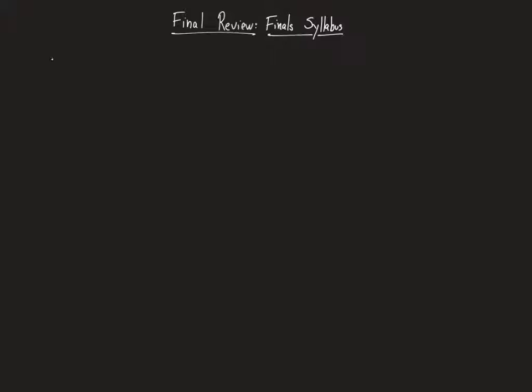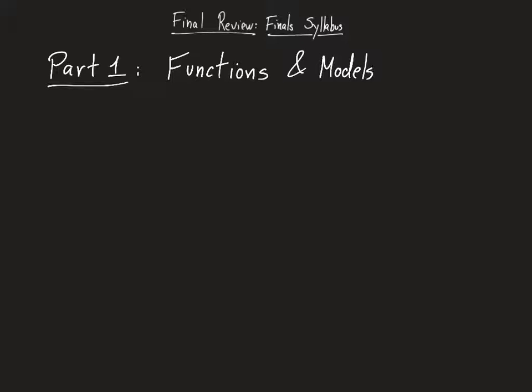Okay, so I'm going to organize this similarly to part 1 of this lecture, and I will be addressing each of the 3 different sections of this course, one after the other. So part 1 of this course was about functions and models. Okay, what should you be able to do from this section?